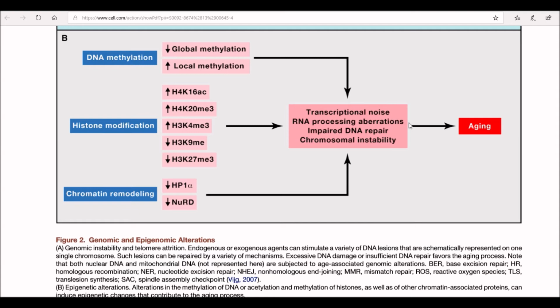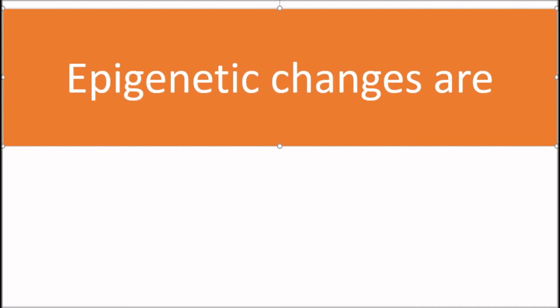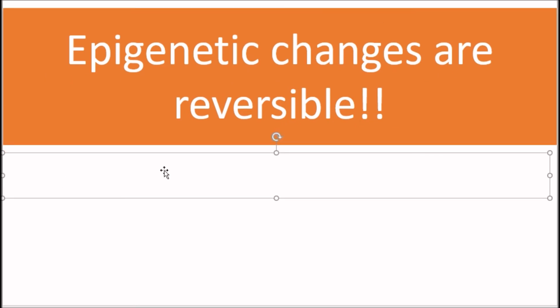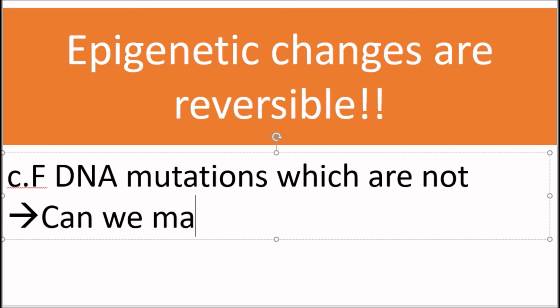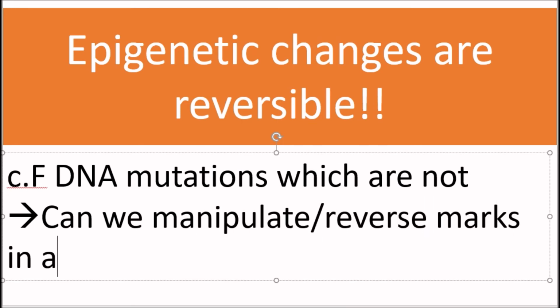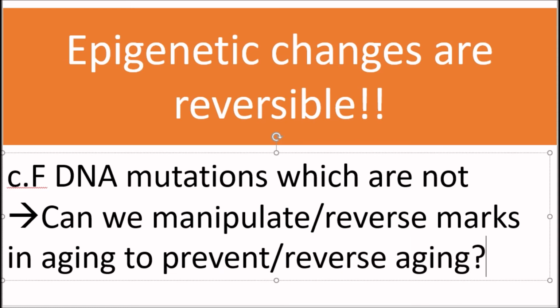The contribution of changes in these 3 different categories can result in different gene expression patterns. It can result in different DNA repair responses. It can alter the stability of the chromatin. And all of this can affect the function of the cell and hence contribute to aging. But unlike DNA mutations, epigenetic changes are reversible, and that's exciting because if they are reversible, could there be mechanisms or ways that we can alter the epigenetics to reverse the effects that we see in aging?